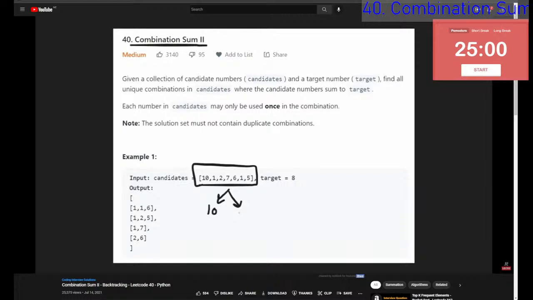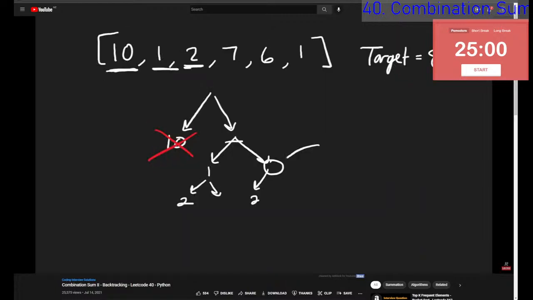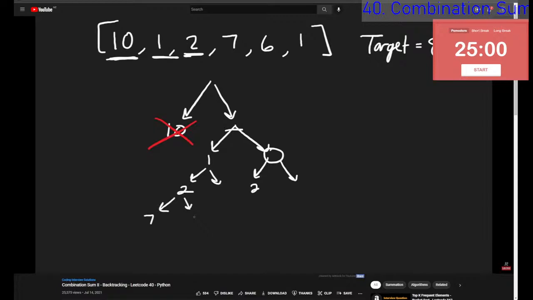Now from here, we can choose to include 1 or skip 1. And then, that takes care of 1. Then next we get to 2. So from here, we can choose to include 2 or skip 2. Here, include 2, where we didn't choose anything here, or skip 2, where we will still have nothing over here. And then basically keep doing that until we ever get to a sum where the total is equal to the target. So now we can do the same thing with 7, include 7 or skip 7. Similarly over here, include 7 or skip 7.